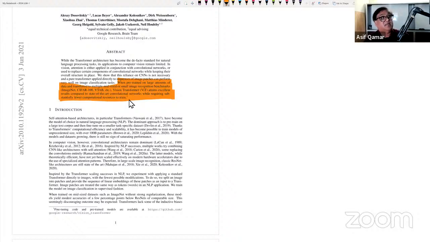Now, generally in research, you come up with an idea, it sort of works, people consider it promising, and then you refine it over the years and make it better and better. You have few moments in time when you come up with an entirely new architecture, and right off the bat, it topples prior architectures and benchmarks that have been refined over two decades. So you see the implication of this in the abstract.